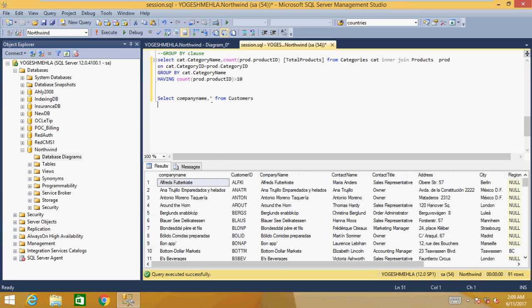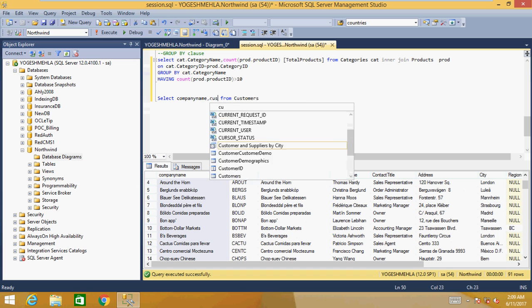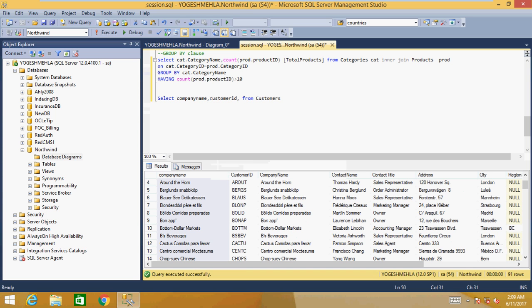Now what I want is the customer's last order date, when he placed his last order. I can do it by using group by also, because it will be the maximum order, but I will show you how we can do it with a subquery. I want the company name and the customer ID also. I also want the last order he placed. If you remember, the last order will be the maximum order, so I will write a subquery.